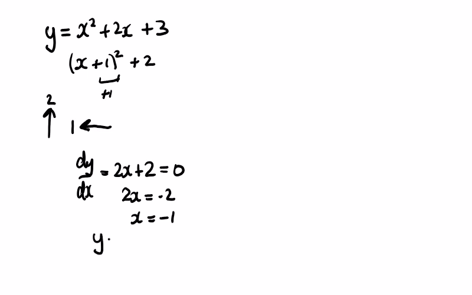So y is equal to minus 1 squared plus 2 times minus 1 plus 3: 1 minus 2 plus 3. And I hope you're roaring at the mistake, because if you type this into a calculator, you're going to get the 2, because that's a plus 1. So that's why you use a calculator in an exam, a little lesson. So you can see here the minimum point is minus 1, 2. The y-intercept is plus 3.